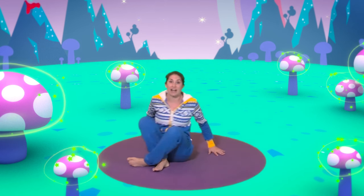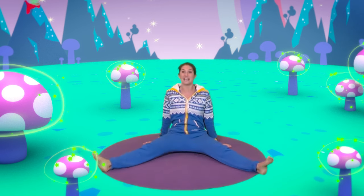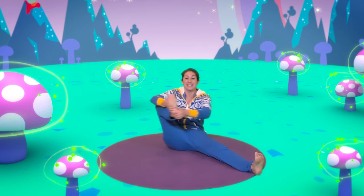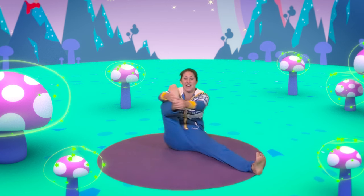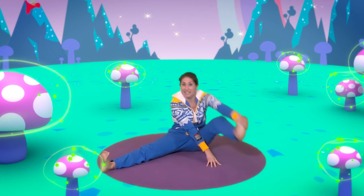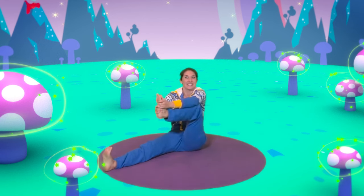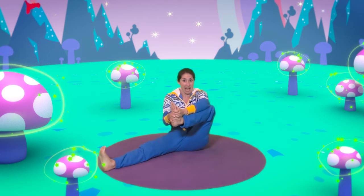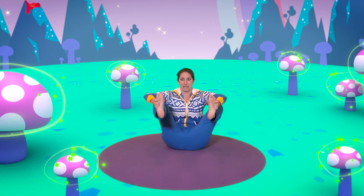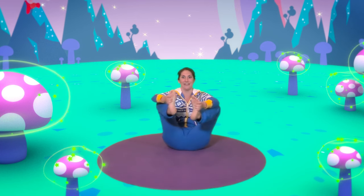We get back to Cracker's cave, where we mix all the ingredients together. Taking your legs out wide, we take the special stick and we stir it, stir it, stir it. That's all the sounds. Now we take the other special stick and we stir in the colours. Stir it, stir it, stir it. And finally, taking both together, we stir in the shapes. Stir it, stir it, stir it.